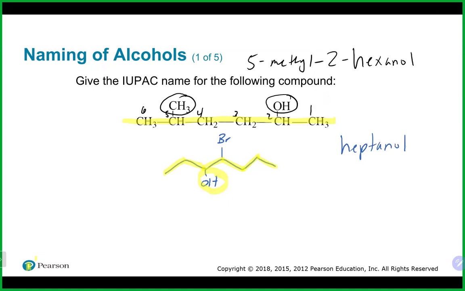This way I should number to give the OH group which way, left to right or right to left? Yeah, this way here, 1, 2, 3. Obviously, if you went the other way, it would be bigger than 3, right? 4, 5, 6, and 7. So that's going to be 3-heptanol. That means I locked in my numbering, and my bromine has to be at carbon number 4 in this case. And that's going to give me a 4-bromo-3-heptanol.